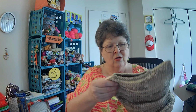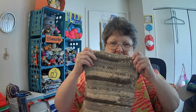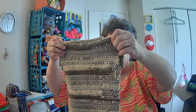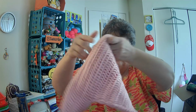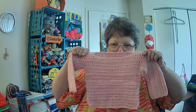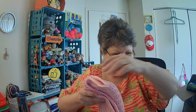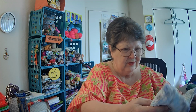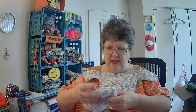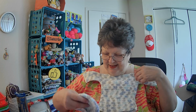Let's see what this is. This is, oh, look, it's like a vest, a little vest sweater. Isn't that cute? Oh, my goodness. That is so cute. Very nice. I love this stuff. And we have another sweater, a pink sweater. A sweater for a boy and a sweater for a little girl. Isn't that cute? Very nice, Mary. Well, this is fun going through this together. Oh, look at this. We have a sweater and a little hat. Isn't that cute? That is so cute.